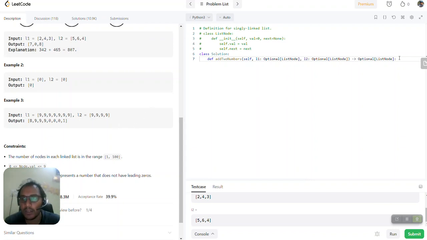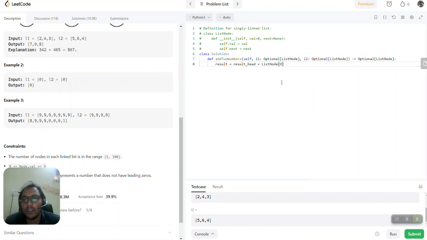So let's start. First, we'll take a variable result, and we'll keep another variable result head as an empty node or a dummy node.